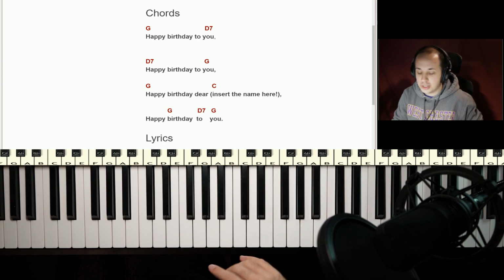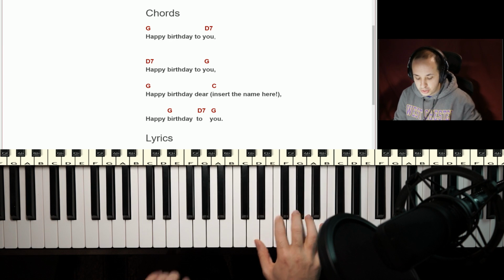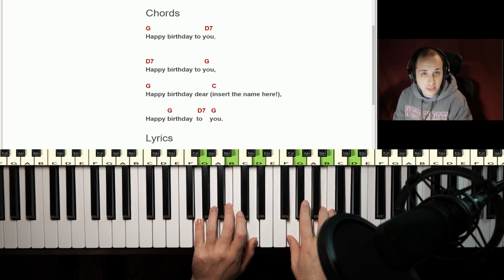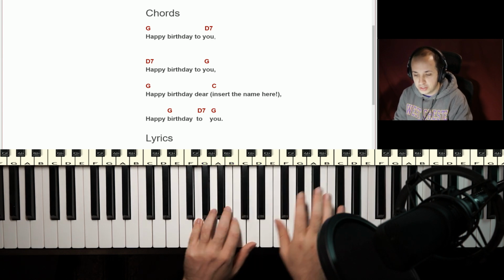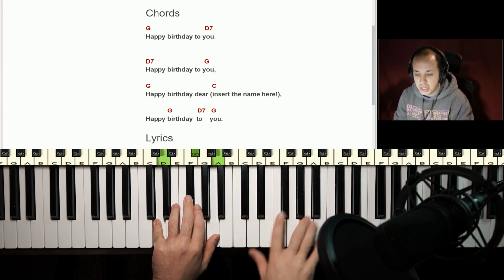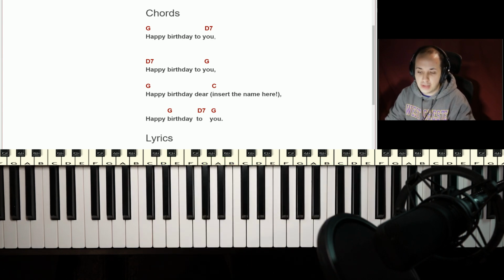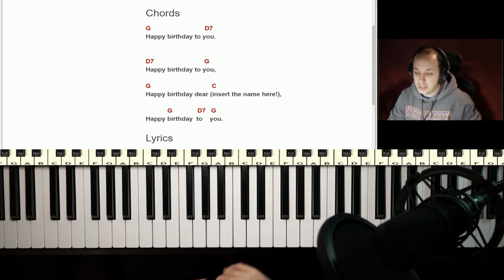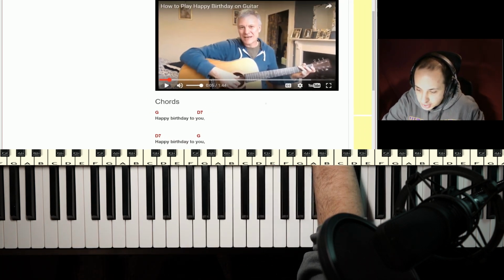One thing I would suggest you do if you have trouble with all these chords is pick one of the chords in the song, say the first one, and just see if you can hit that one right. And then see if you can hit the D7 right in time. And then just add a chord each time you do it. So obviously it's going to take a lot of playthroughs before you really be able to play these chords fast enough, unless you're good at chords already. That really helps.